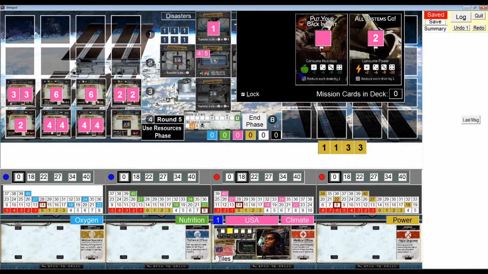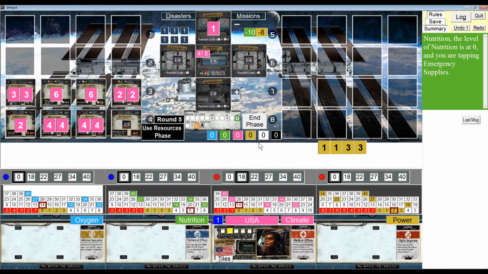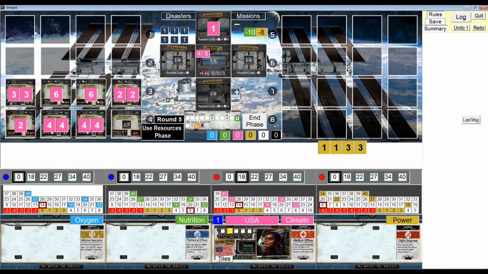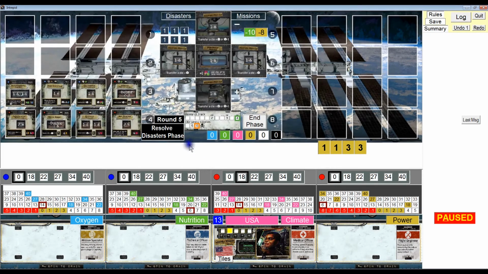Use resources phase. We're consuming 8 nutrition. Gets us to 0. Consuming 6 power gets us to 2. And now we're tapping emergency supplies. So now that's at 6, and we can't use that again. Anything that was below 6 goes to 6. So nutrition's now set at 6, and power is set at 6. Our climate and oxygen were both sufficiently high.